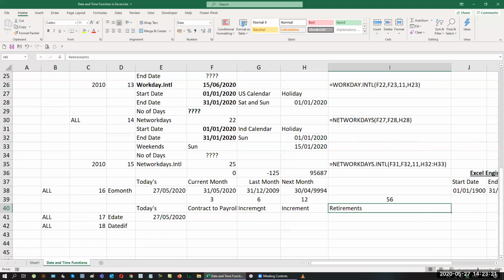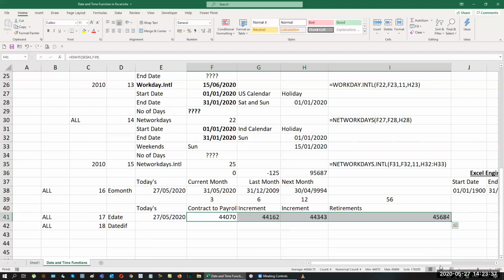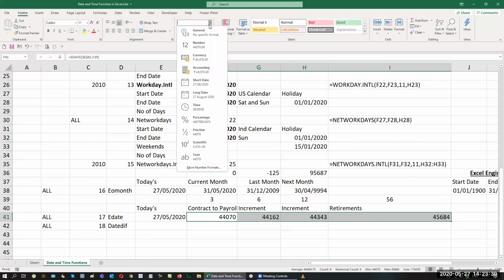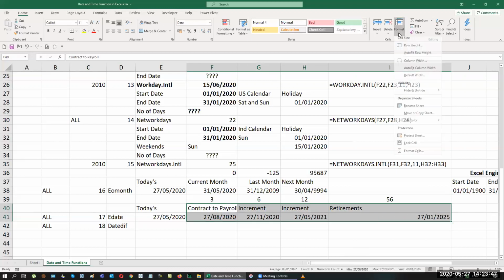So now I want to find out this. Again, I'm going to come back to my list here. I'm going to say equals EDATE. I started with this. Again, I need to keep this as my constant date, so I'm going to press F4 once for absolute cell reference and choose my number here on top. As usual, it's going to give the answer in numbers. I'm going to change that to the short date. Now I can find out on what date I will get these benefits.